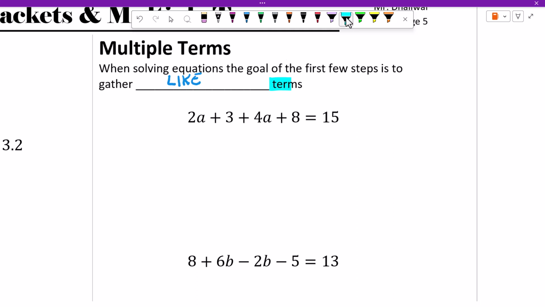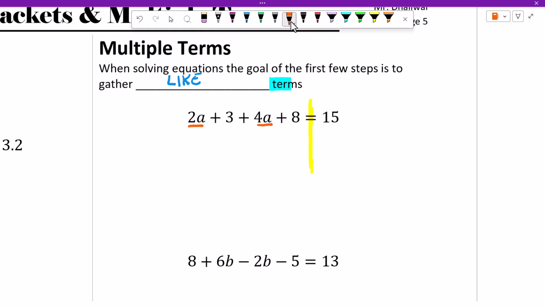When we combine our like terms, we split at the equal sign, and we simplify the left side, and we simplify the right side. Then after we've got that, we start doing our solving stuff. So if I ignore this side here, and I say, okay, this is my wall, I can't go past here, I'm going to find my like terms. Remember, like terms is I have an A here and an A here. I want to combine those together, and when I do that, you take the signs in front.